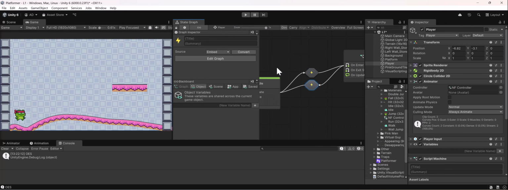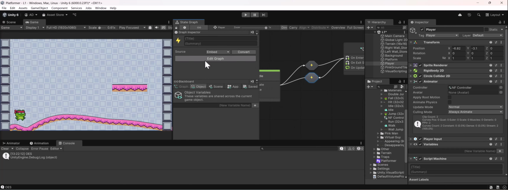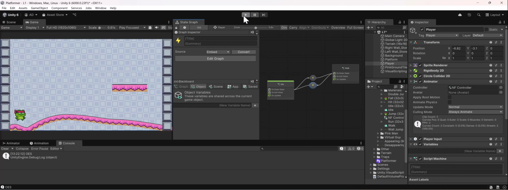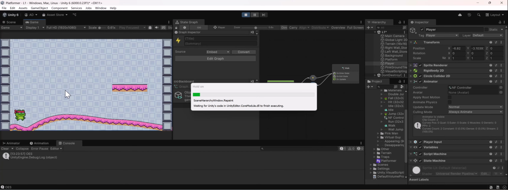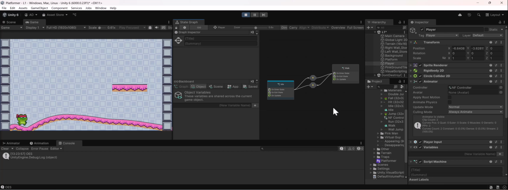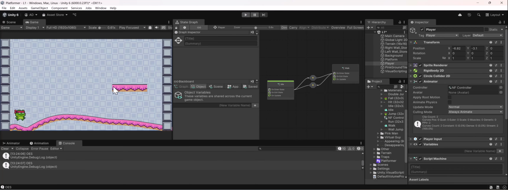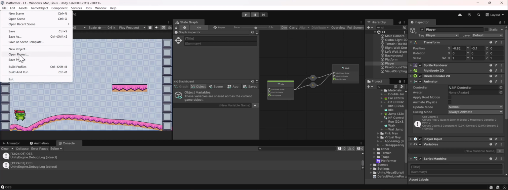So now when we go back to player here, let's give ourselves a little bit more room. If I press play and click inside of my game window, and I push my W key, you can see it goes to walk. Every time I release, it goes back to idle, which is really great. That's pretty cool. I'm going to make sure I save this, and I save my project.